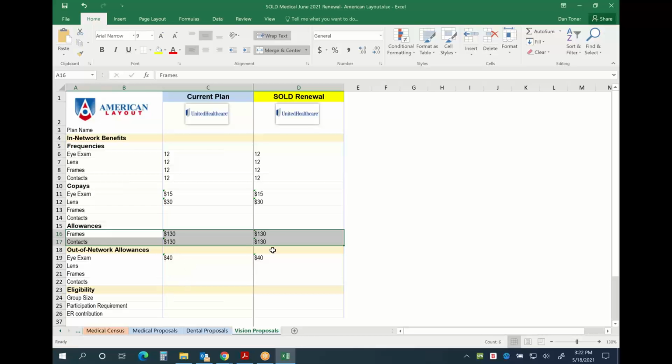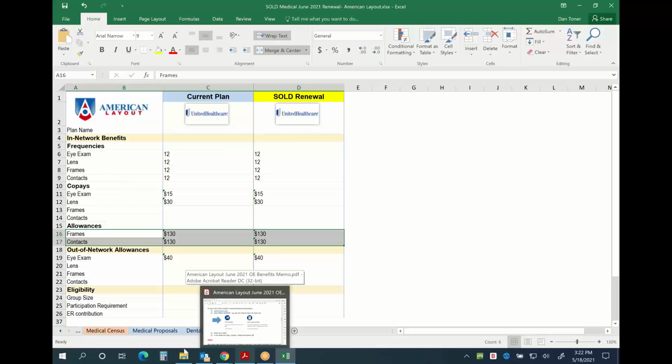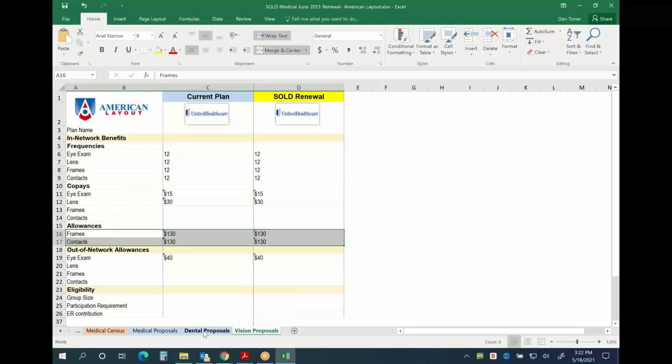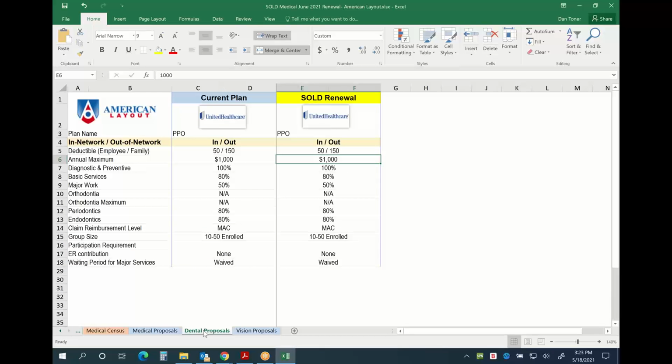Any questions on vision? I have a question on dental. Sure. I signed up for my UHC and I see the rather long list of claims that have been made by the dentist that I've been going to for the past year, but I don't actually owe United Healthcare that money, correct? You are correct. You owe the provider.